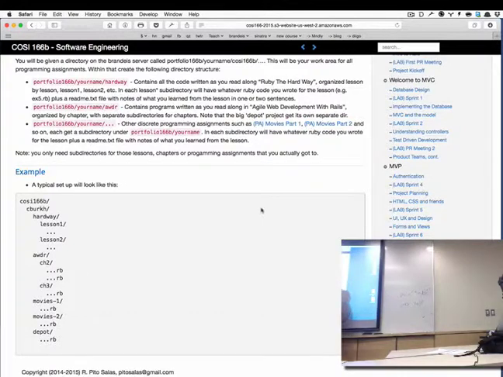That's the idea. Okay? And again, the reason is that I don't want to ask you to upload it to GitHub every time. I don't want to ask you to zip it up and send it to me every time. That's too much work. So if we do it in a place that we can look over your shoulder, that's much easier.